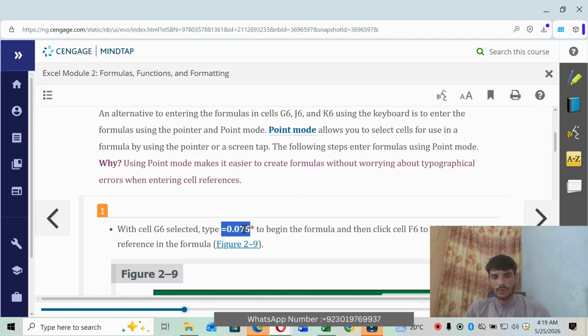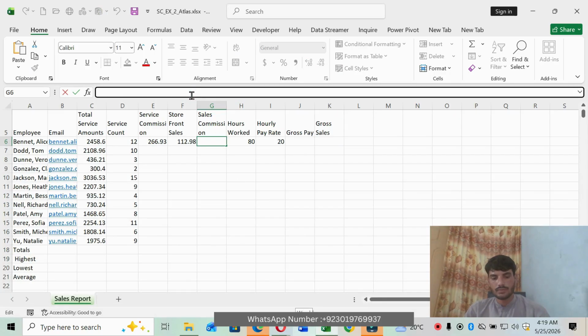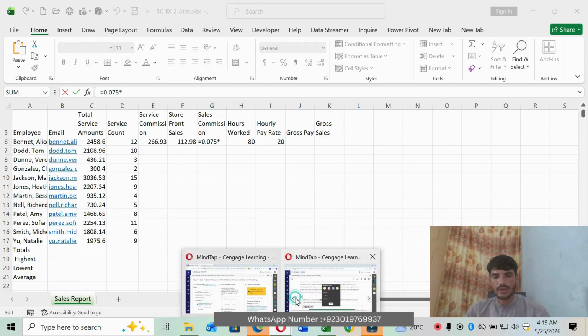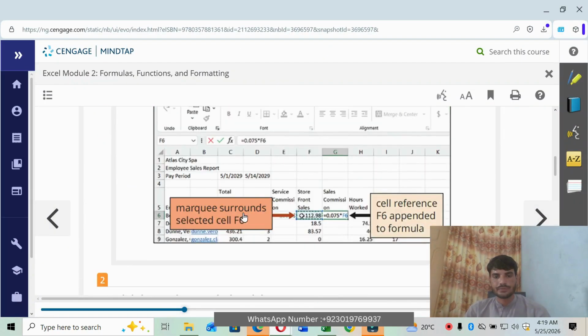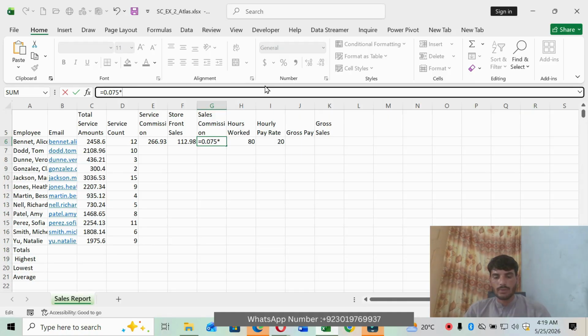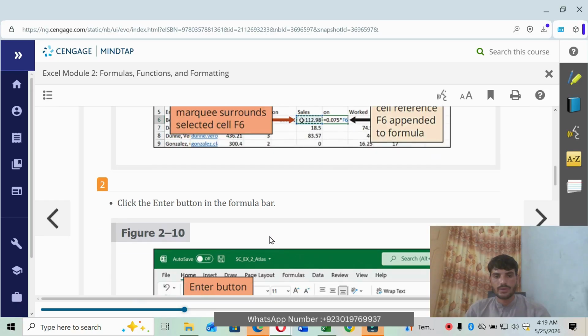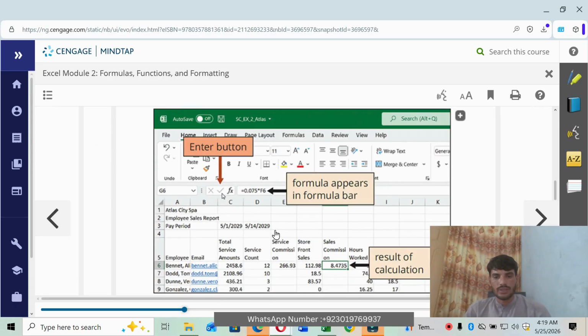Okay, so then simply copy, do not waste your time. Okay, so then next, then multiply by F6, then click OK. So then see no issue. Okay, so then see same image.